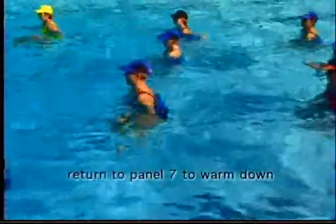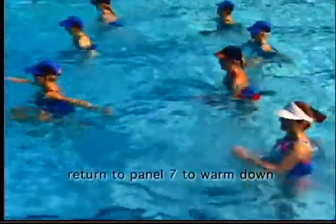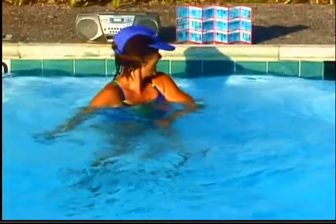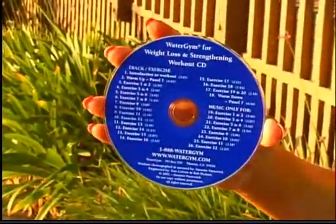By the way, if you're a beginner, this is a good place to stop your workout, transitioning back to panel 7 for some light jogging and stretch moves to warm down. Then each week, learn and add in a couple of more moves until you're up to the full 40-minute workout.